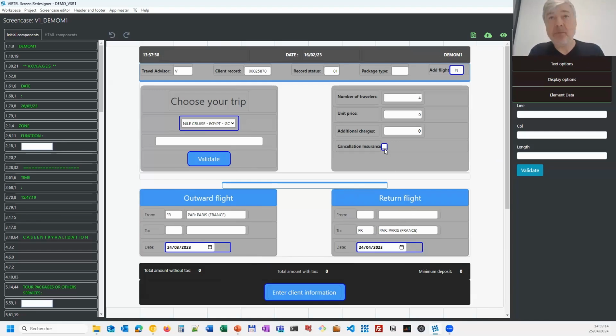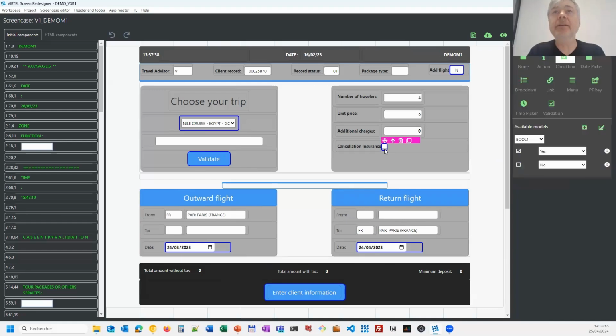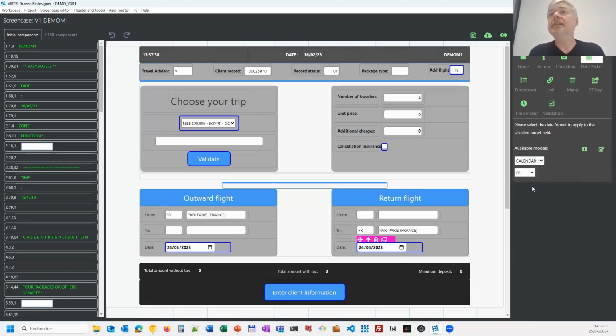That means that there's been a widget applied to the field. For example, if I click on here, you see on the right, it says there's a widget, a checkbox widget, which is basically a yes and no widget that sends Y and N to the application if the checkbox is checked or not. The calendar, there's another widget, date picker here.